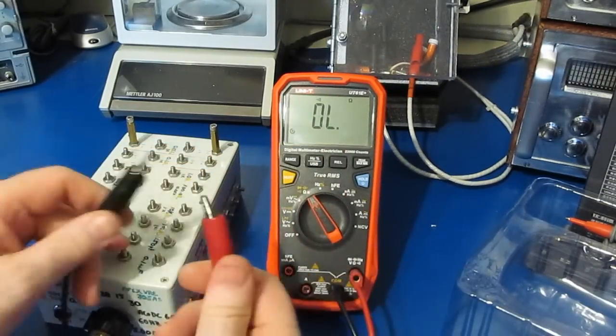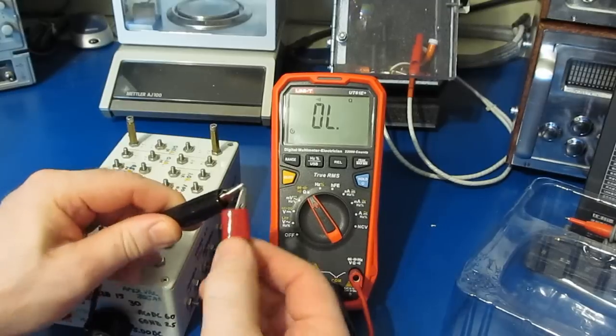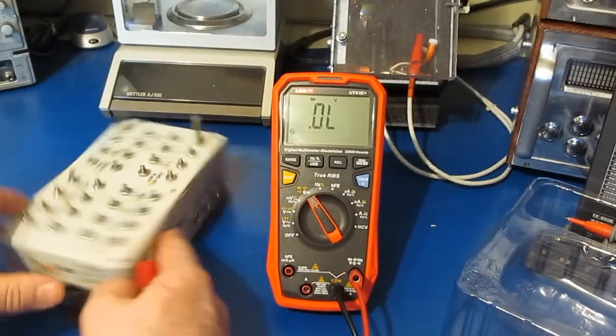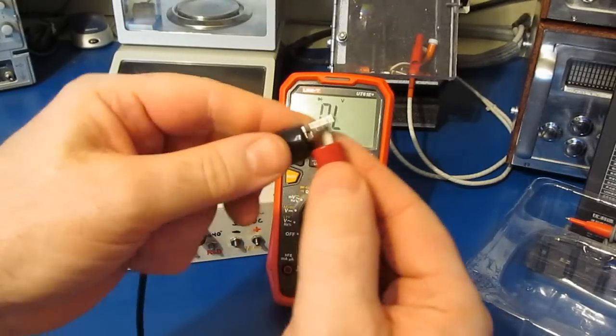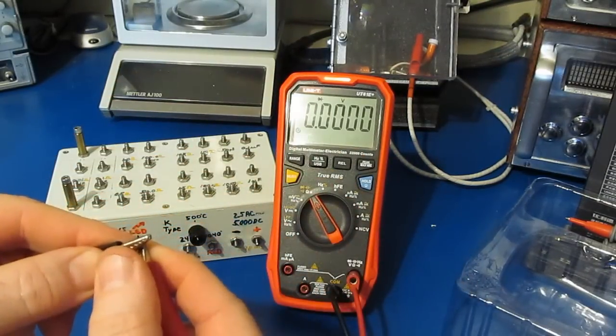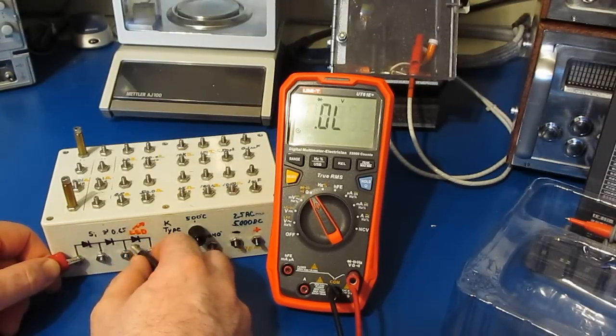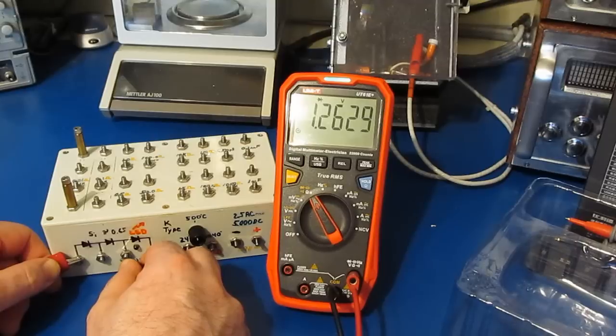So this is continuity. Let's go to Diode Check. And again, this is with a short. Here's a standard silicon diode. You can see 0.635. Here's two in series.